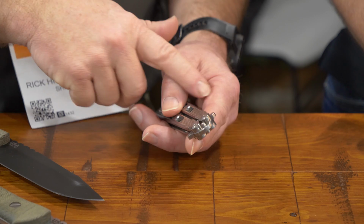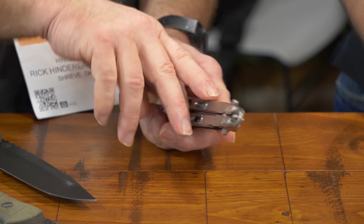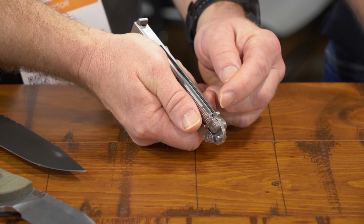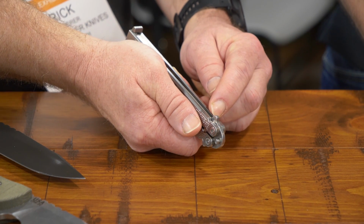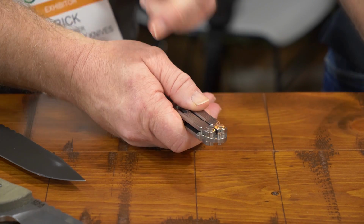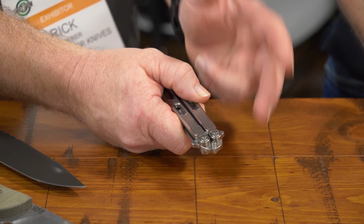One of the suggestions was the bite from the horns. So what I did was I took the back side of this area, where the bite was coming from, and I'm machining that smooth, so it takes out most of the bite. It's a whole lot more comfortable flipping, doing a lot of the tricks on the front of the knife. The other thing that I listened to was the bushings.